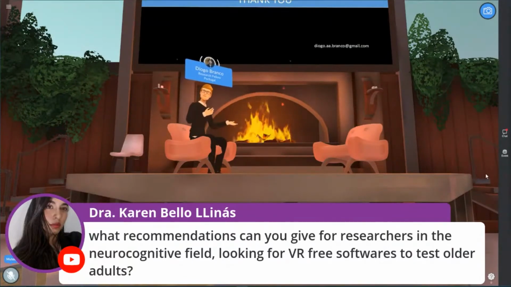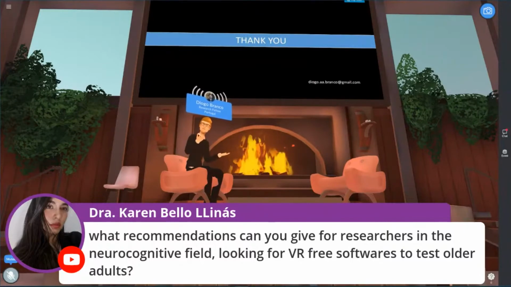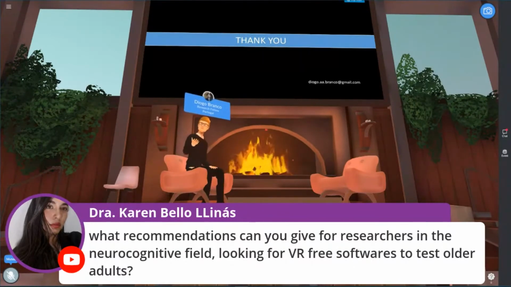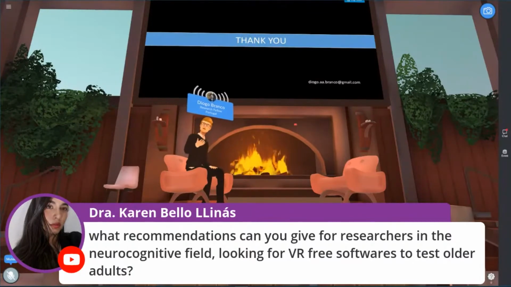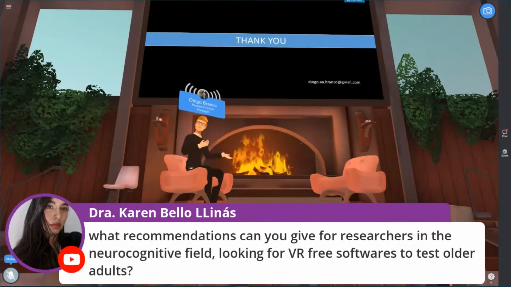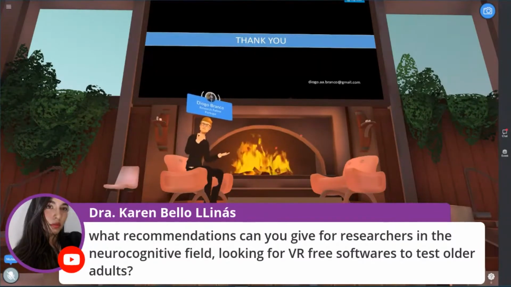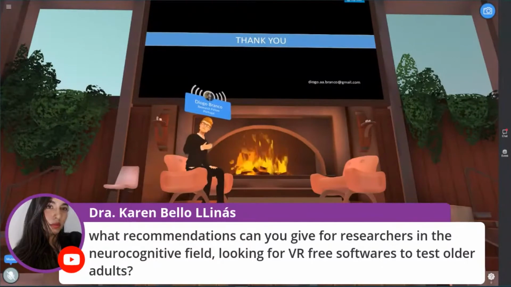Yeah, in our lab we use tablets, and we also use the Kinects from the Xbox. We use the Xbox One Kinect and the Xbox 360 Kinect. They are all connected to our software, the Musicon software, and the Rehab City. And I think you pretty much can use any technology. It doesn't need to be very expensive. Like the Wiimote, we have a lot of applications on our website that make use of these tools that were meant for gaming, in the proper sense of playing games, but are now being redirected to neurorehabilitation or rehabilitation. And I think you can successfully use them with elderly people.